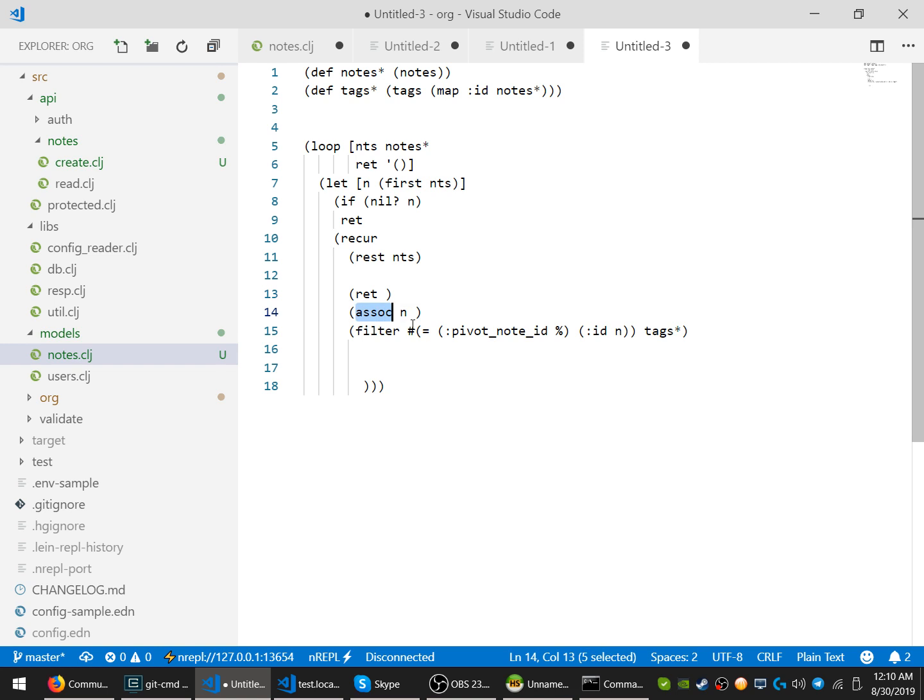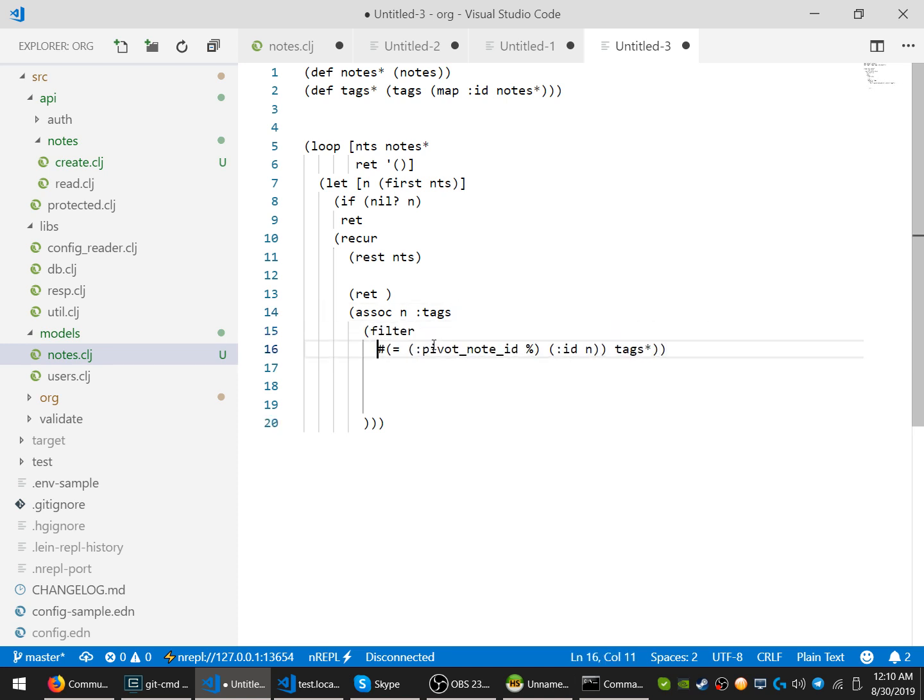Now we have returned a sock, and for tags we're going to call tags, and then we call this, right? Then we have this thing, and it takes tags, right?